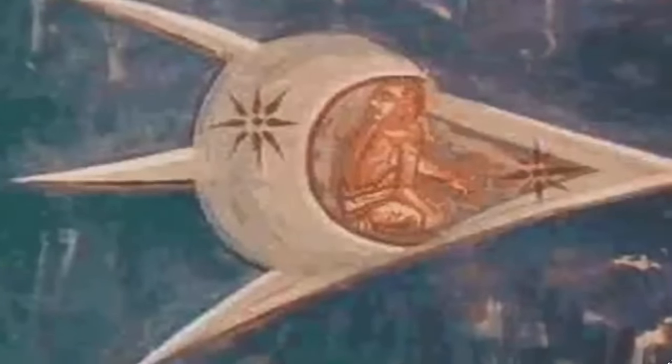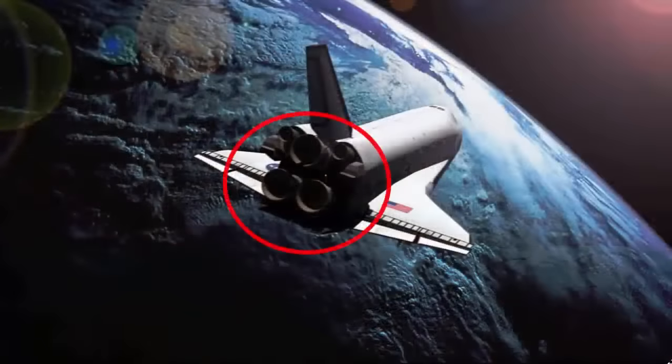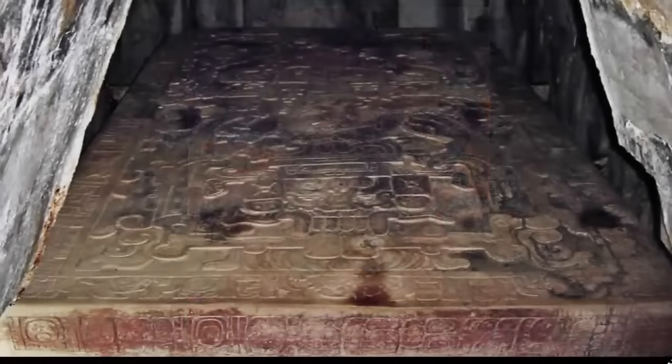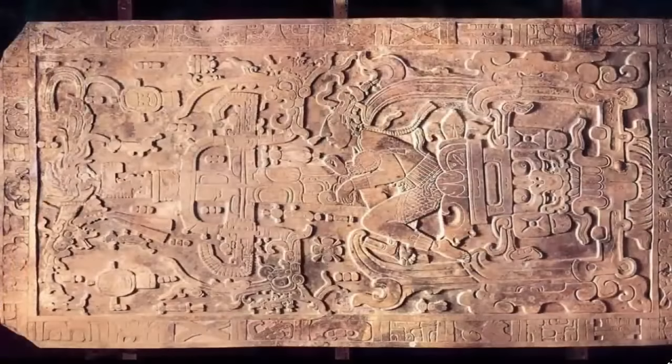This artifact, if indeed depicting some form of ancient thruster, throws up some rather controversial yet astonishing questions. Is it a mere basalt sculpture, or is it actually made from some sort of metal? Was this artifact created by Pakal? Was it his idea? Or was it a craft that his people found and subsequently brought to him — a vessel Pakal attempts to depict on the case of his tomb? We are unfortunately yet to find any more pictures of this compellingly shaped artifact. Why has there not been more heard of it? Is it being hidden by the Mexican government? We find the shape, its found location, and its clear academic elusiveness as highly compelling.